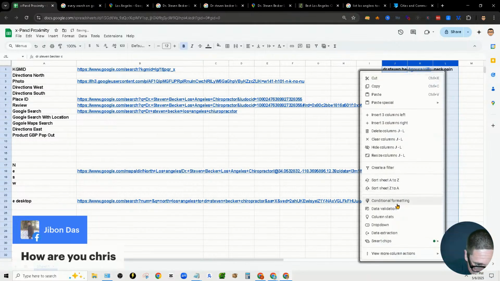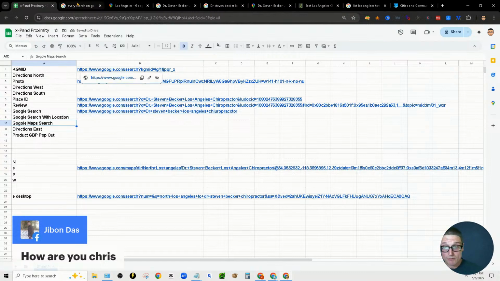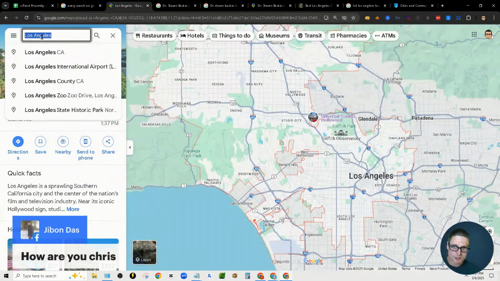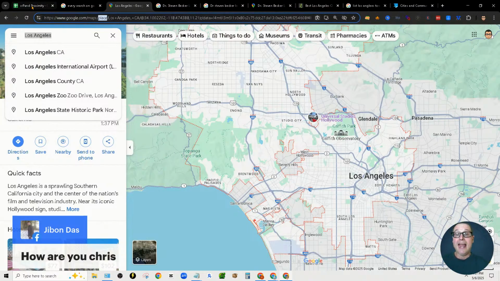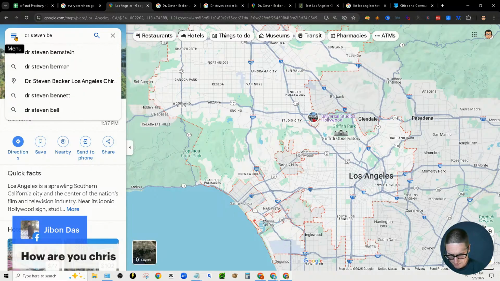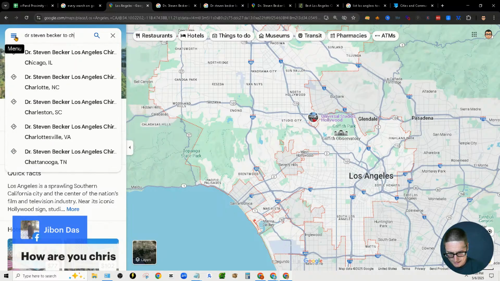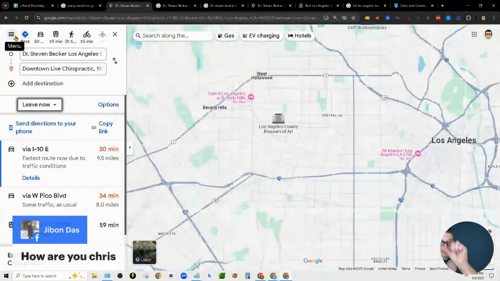All right. So come inside of here, delete that. Google Maps search. Now, I've already gone over this, but if you go over here to Maps and you just do a search, that's a Google Maps search. The same thing I just shared with you inside of organic, those rows I just showed you, do the same thing here, except it's a different URL. See how it's maps? And here's what's great. There's also a directional. So you can do, how about Dr. Stephen Becker to chiropractor Los Angeles, or any other chiropractor.